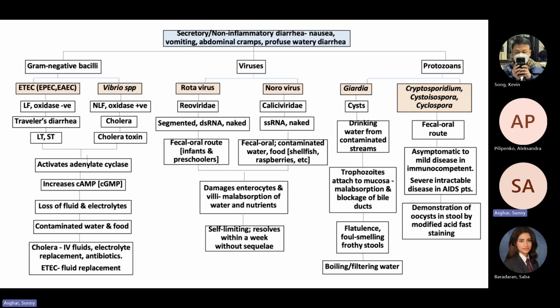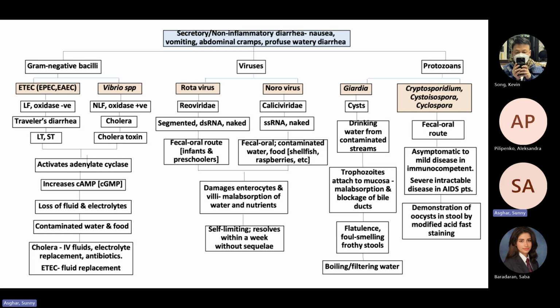And then we have our Vibrio, right? Oxidase positive, oxidase negative, is one way you could distinguish them, specifically for your GI gram negatives. Then also knowing if it's secretory or non-secretory, and what it actually does. What is the bacteria actually causing? Both of them are going to be activating our adenylyl cyclase, and if we remember, that's part of our Gs pathway in terms of the receptors.